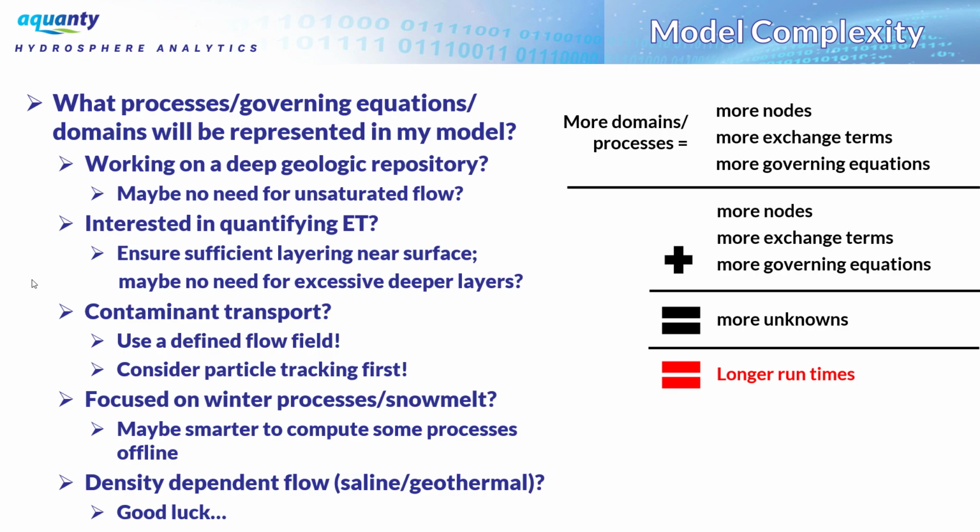And sometimes you just have to recognize that the model is going to take a long time to run. For example, if you're running a density-dependent flow model, some of these earlier tricks like using a defined flow field, particle tracking, those aren't really going to work out for a density-dependent flow model. And in that case, good luck. You're going to have to think of other ways to try and reduce the computational load. So I guess that brings us back to defining a very highly optimized model mesh, for example. Sometimes, though, we just have to recognize that model runtimes will take a considerable amount of time.